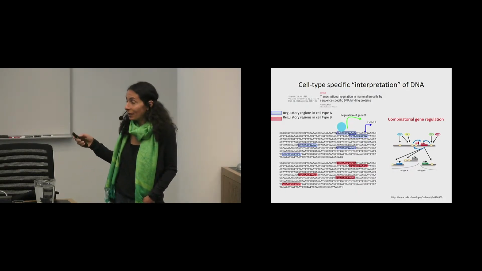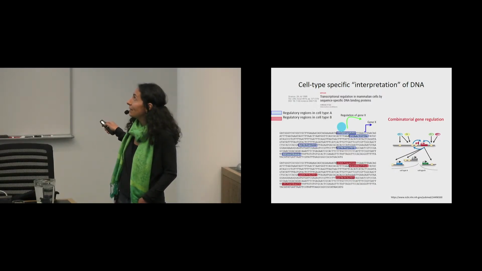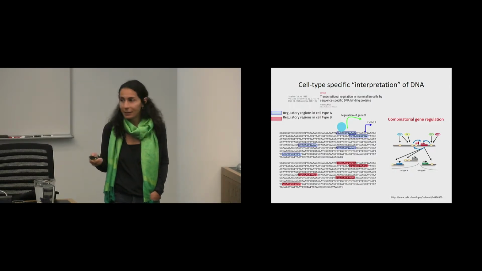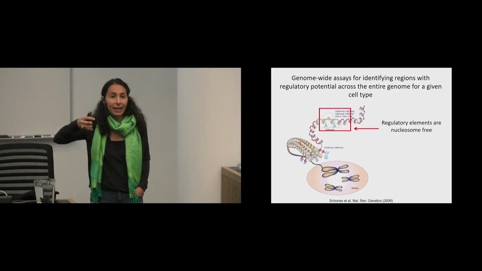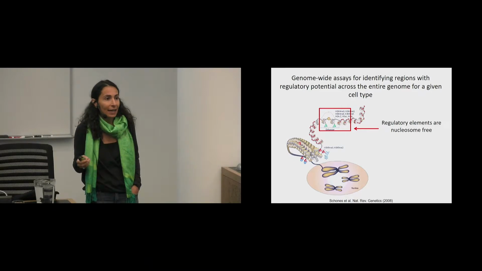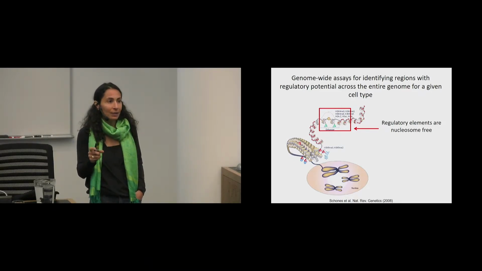So what is not known is what the sequence motifs are that are present in regions that are specific to each cell, and what combinations work together that can define a particular cell type. But what's been really exciting to push these kinds of questions forward in the field has been assays like ATAC-Seq, which allow us to say, for a given cell type, what all the possible regulatory regions are that are active or regulatory in that cell type.